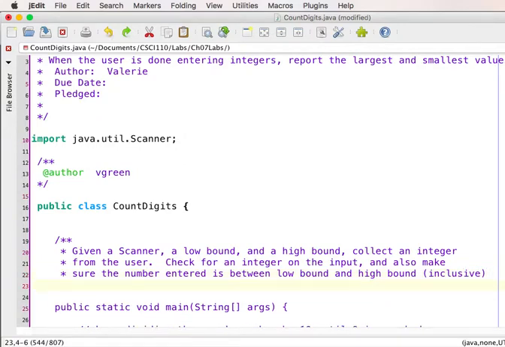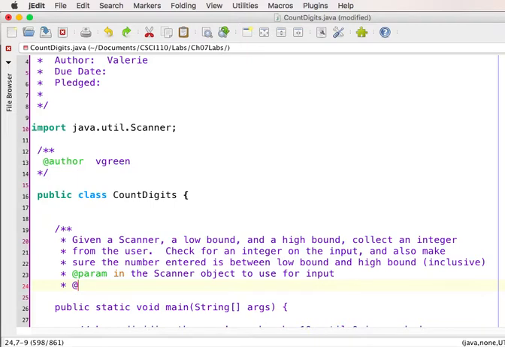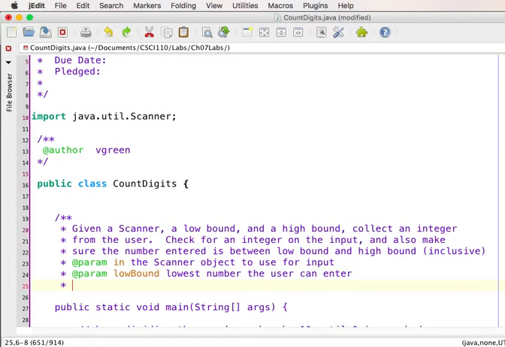Okay, that's the description. Now I can actually enter my params. I guess I'll call it something like in, maybe, the scanner object to use for input. I'm also supposed to take a low bound and a high bound, so low bound, the lowest number the user can enter, high bound, highest number the user can enter.